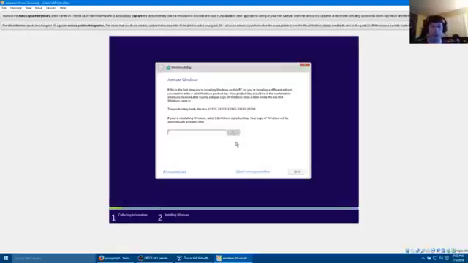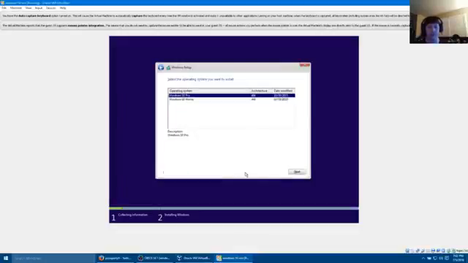I just set these up as a throwaway machine that I don't care about, that I can delete 2 days down the road, and they don't take that long to set up anyway. So I'm going to say I don't have a product key, and we're going to go with Windows 10 Pro today because we can. So we're just going to click Next.